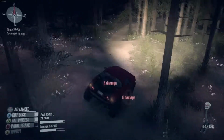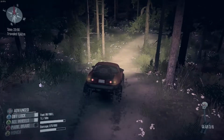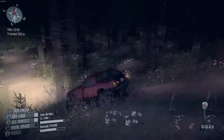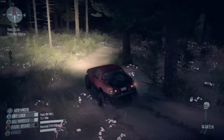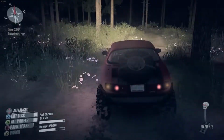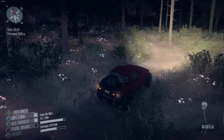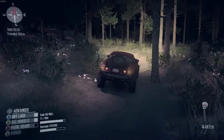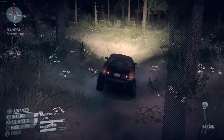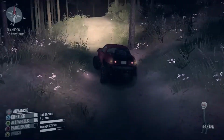Alright. I think I might get to see if Castaway is doing anything later. Might get him for some multiplayer with these things, man. That'd be pretty cool. Get him on one of the other maps that's come out. That Flat Rock one, I think is what it's called. Or not Flat Rock. It's something else. I don't know, I haven't tried it out yet. I need to go try it though. Seems like a pretty cool map.